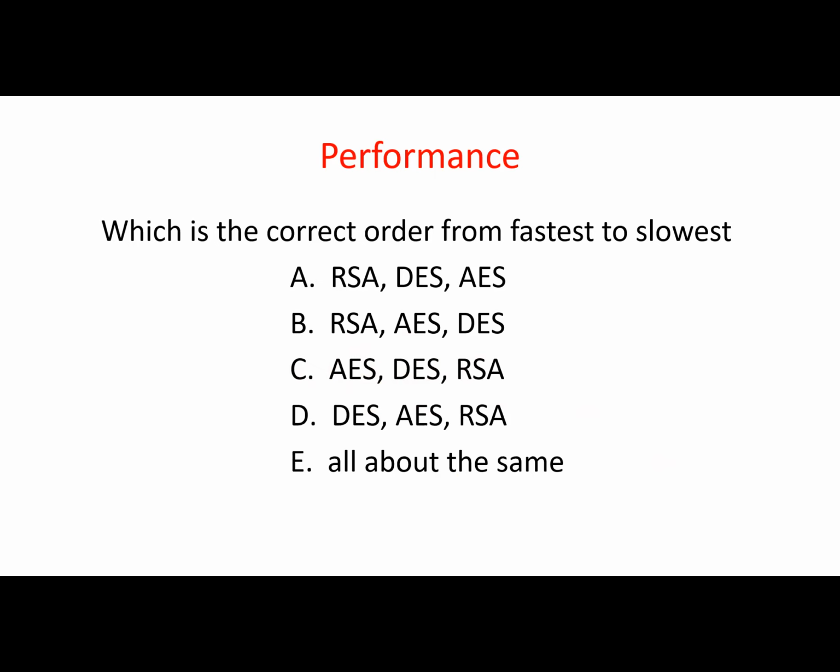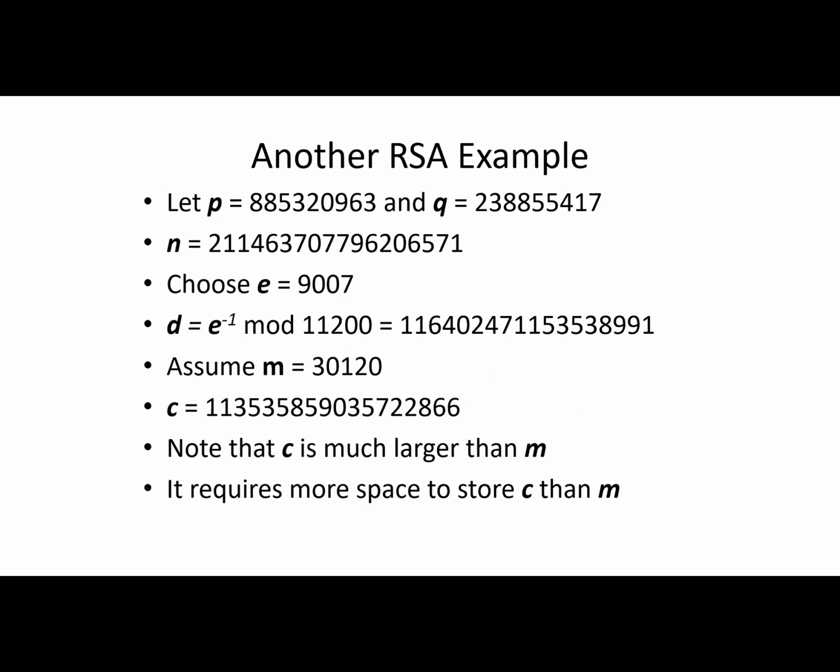That's important. We'll talk about that later. Again, how fast? Who cares? But it's important to know that AES is much faster than RSA, an order of magnitude faster. For encryption and decryption? For both, yes, because for both algorithms, encryption and decryption look about the same.